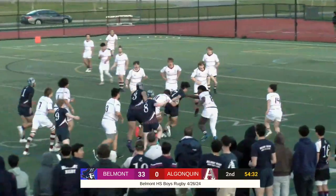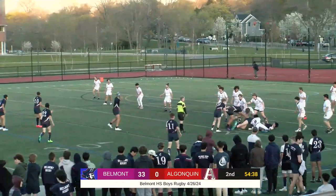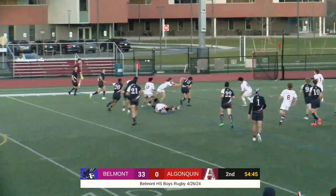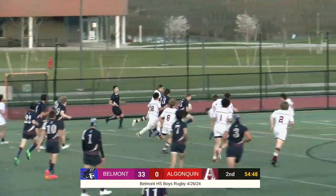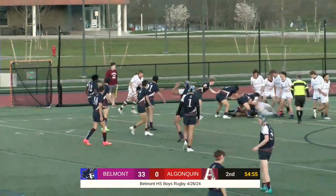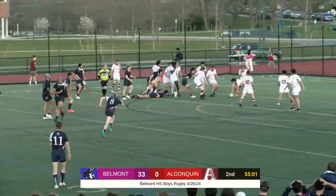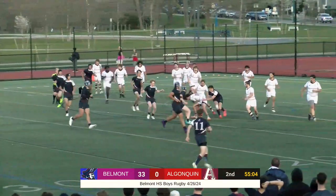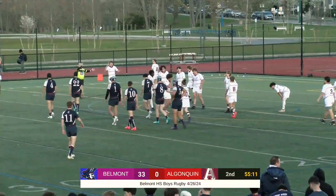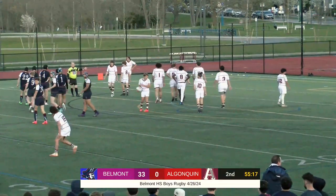Ooh. Belmont, Billy, able to get in front of it, steals the ball. Great turnover. Forwards crash ahead, nothing there. And the ball spins to the backs. Jediah, out. Oh, wow. Nice run. Wyatt, hit once, driven back, but manages to get the ball off. It's a great launch out of the Algonquin defense. Oh, and just unfortunately knocked forward in contact. So they'll go, again playing the advantage there. No advantage gained. Algonquin with the scrum at about the 10.